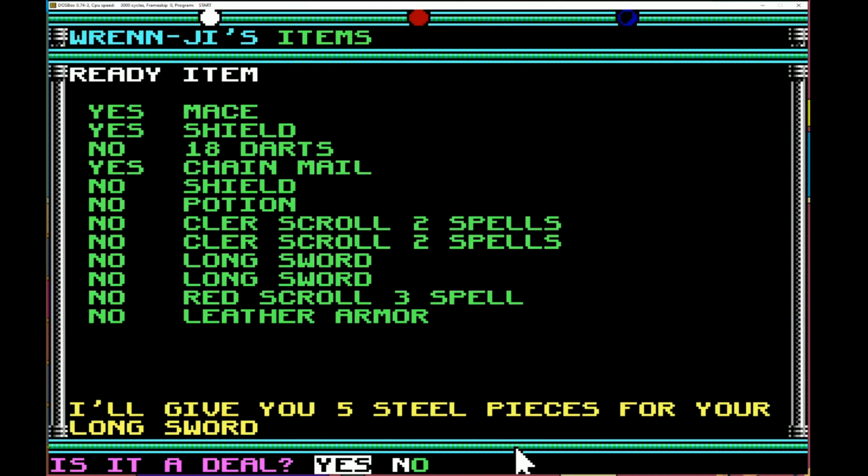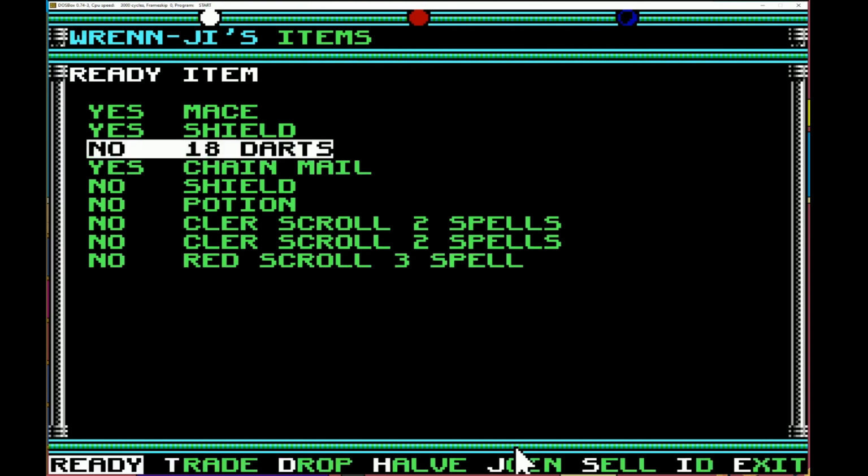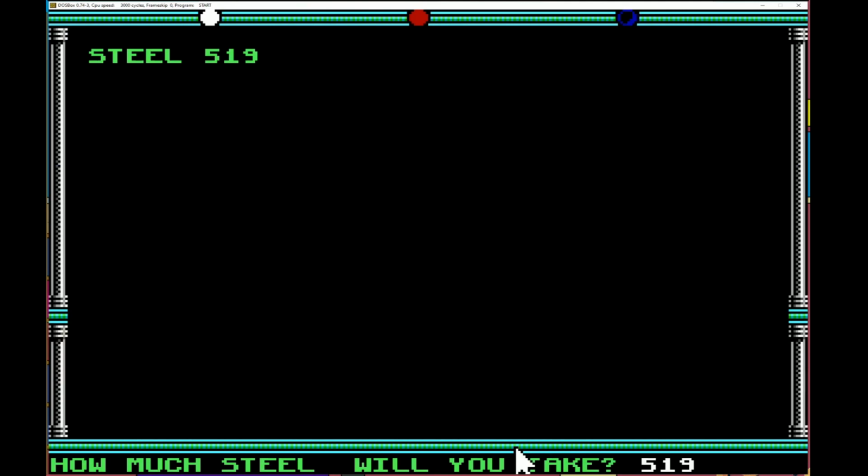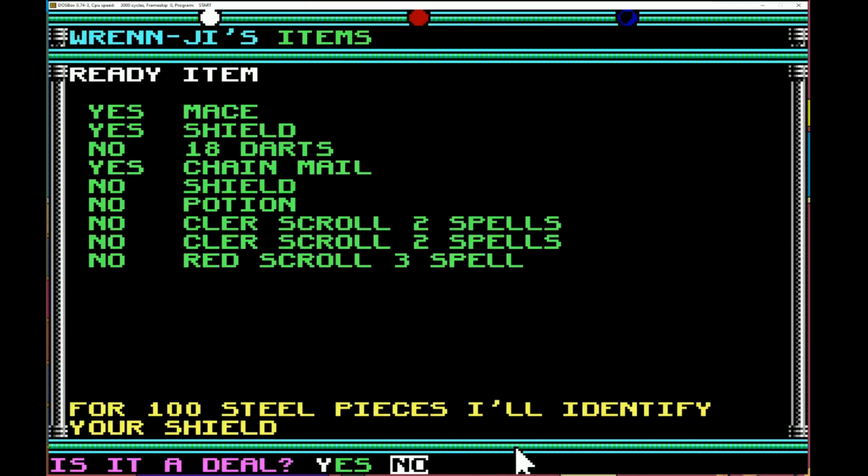Okay, so apparently it's not worth picking stuff up that's not magic, unless it's a direct upgrade. Okay, now we should have some money. No, we don't. Not enough, so take it all. Okay. View, items, ID. Yes. Plus 1 shield. What is this one? Potion of healing.